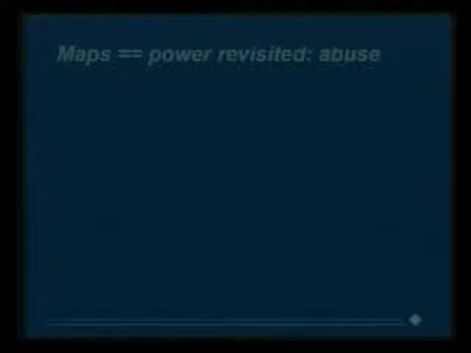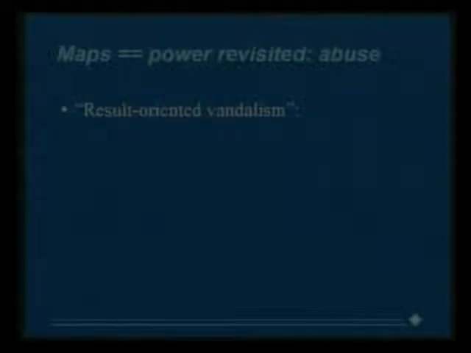Another thing I want to say about the maps equals power thing I said before is, of course, we may get problems with people abusing the stuff. I call this result-oriented vandalism. Assume that all the routing devices in the cars would not run on TomTom data, but on OpenStreetMap data.